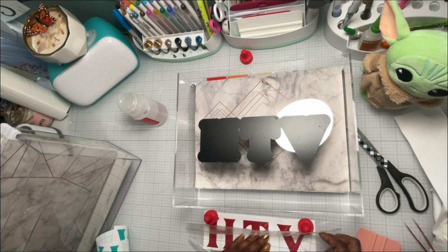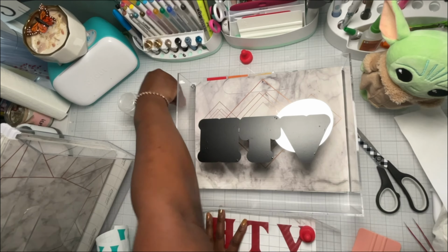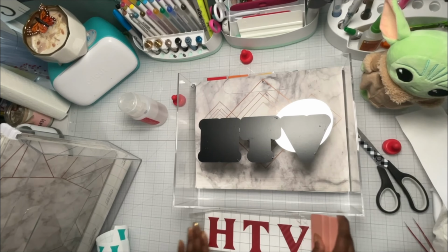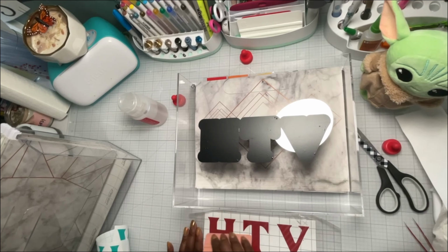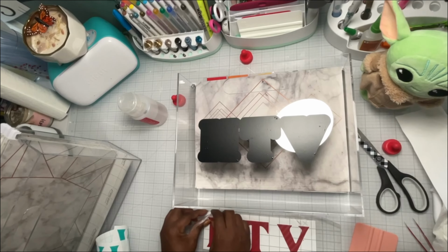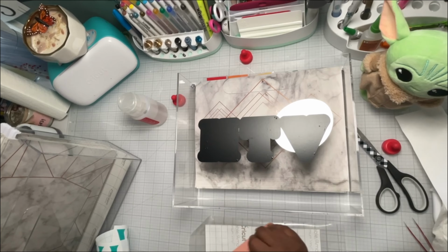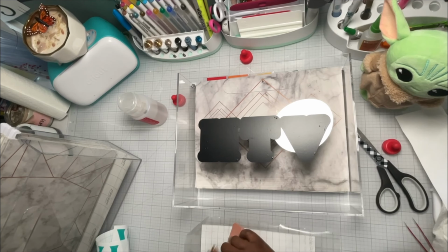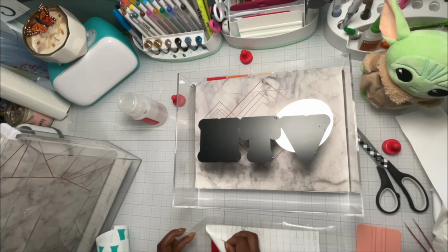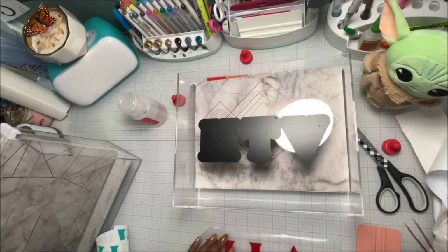Good thing about having some grid lines to help with us that are quite crooked. There we go. Scoop that up. Flip it over real quick. I thought this one was really pretty. This textured one brings a little more dimension, I guess you would say, to this.